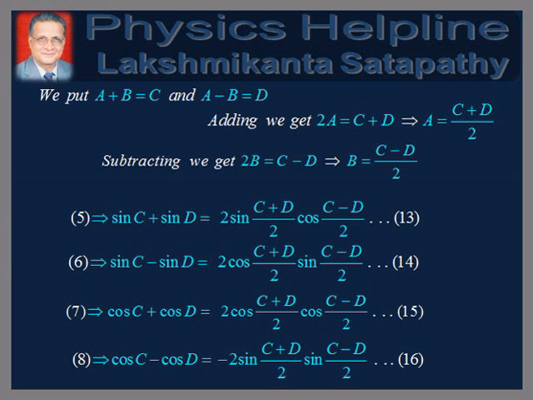This set of four identities may be remembered as CD formula, which may be used to express a sum of two trigonometric ratios as a product. The CD formula together with the AB formula constitute the ABCD of trigonometry, which has many important applications both in mathematics and physics.